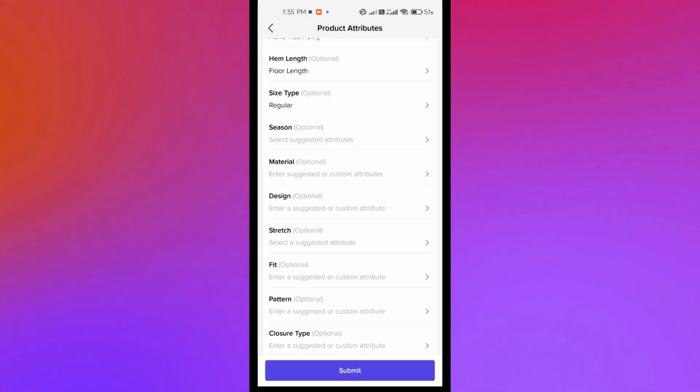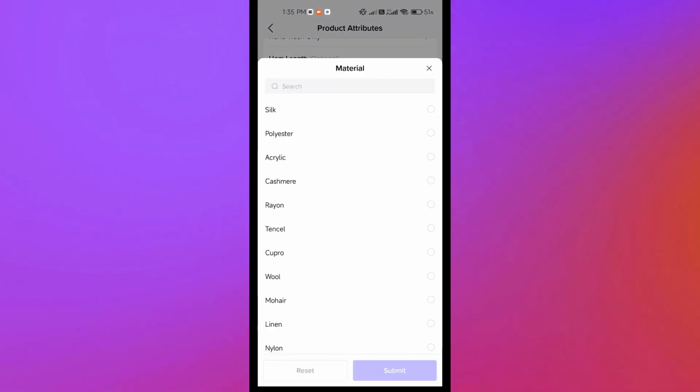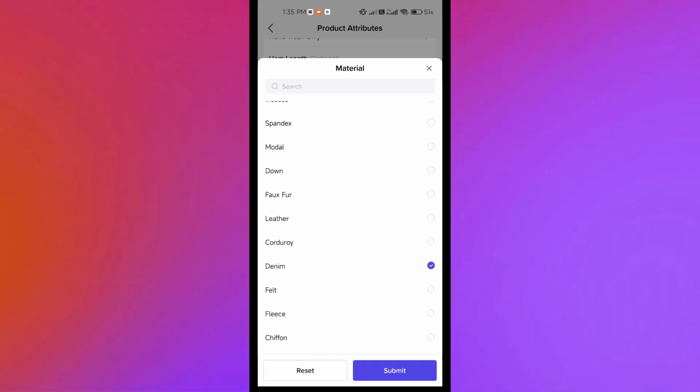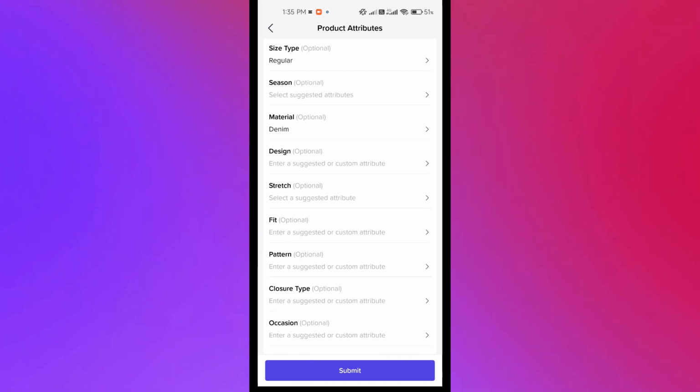Just to give the information that is needed by your customers, please fill out the product attributes for them to be guided as to what product you are selling.